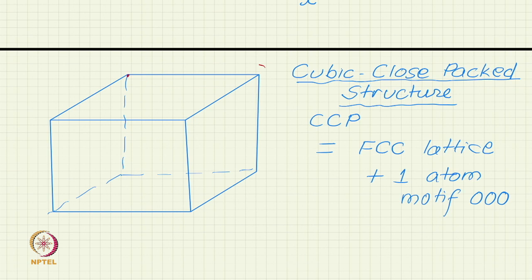So, the lattice points now, since it is FCC lattice, we can also write cubic F. So, that means lattice points are at corners, as they should always be, but they are also in the centers of all faces. So, all the 6 face centers will have now lattice points.